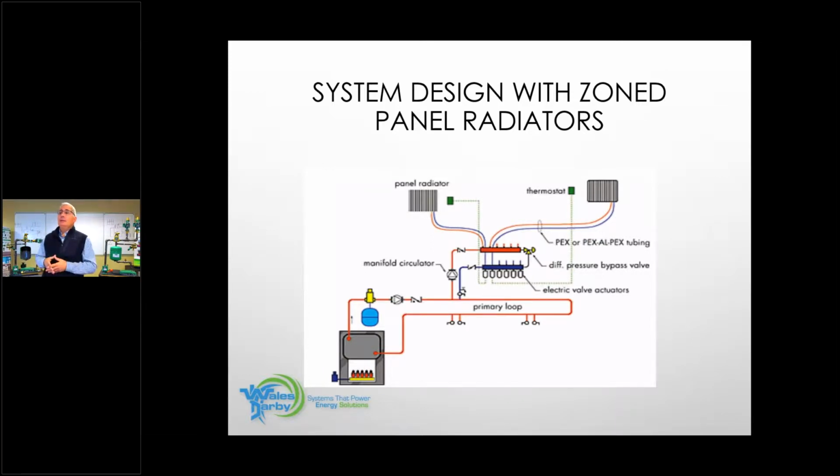But what's really cool here is using a radiant manifold as my supply and return header. Why not? Radiant manifolds, on average, that barrel is 1.25 inch pipe. If you look at your Taco catalog, 1.25 inch pipe can deliver up to 14 GPM. That's 140,000 BTUs. Our project here only needs 52,000. So 1.25 inch radiant manifold, I'm good. I've got plenty of pipe for my supply and return.